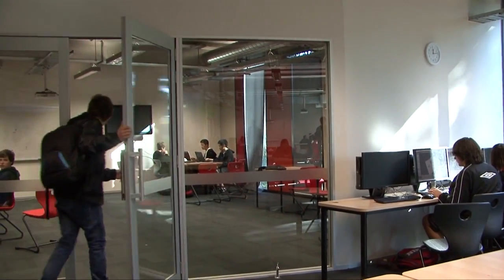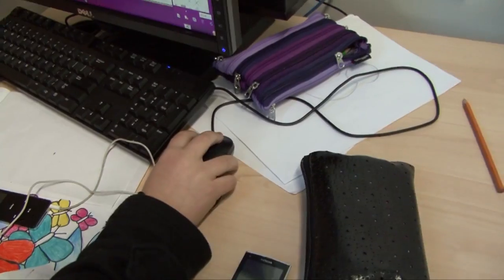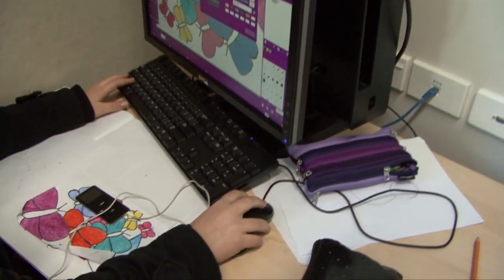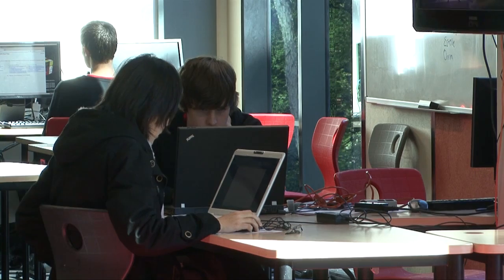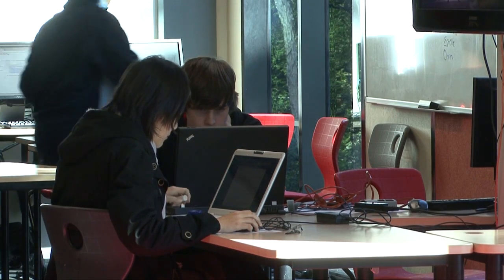We also have our presentation rooms, which we can go in for watching movies so we don't disturb the other classes. We also have the computers all throughout the learning commons, so it doesn't mean you have to move from class to class to use a computer. You can just go in your learning area and go from there to there. You don't have to leave your teacher behind.